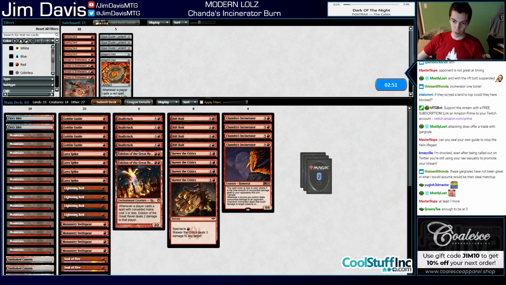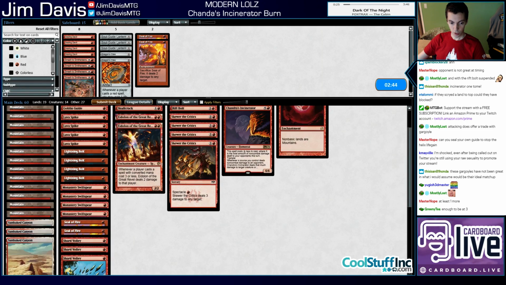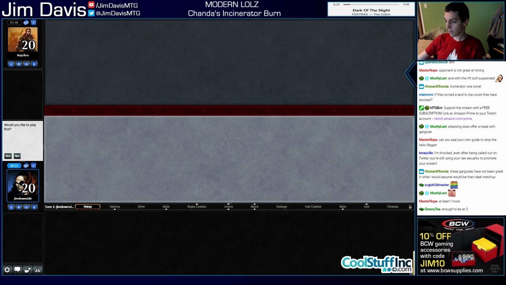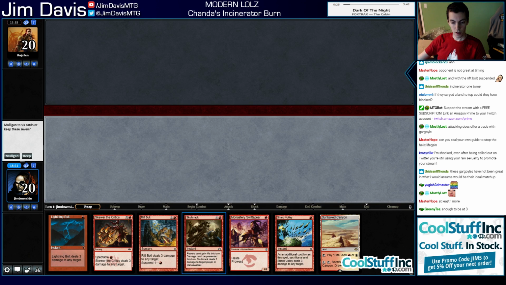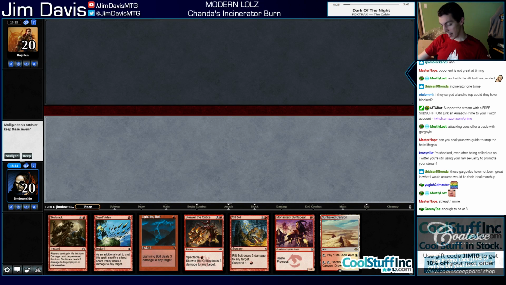Y'all want to see Blood Moon? I'll bring Blood Moon, sure. Let's cut 2 Seal of Fires. Let's actually cut it. Actually, they have paths. Shard Volley's fun. Let it ride. Huh. Usually one land hands are a trap, but yeah, we can't keep this hand.